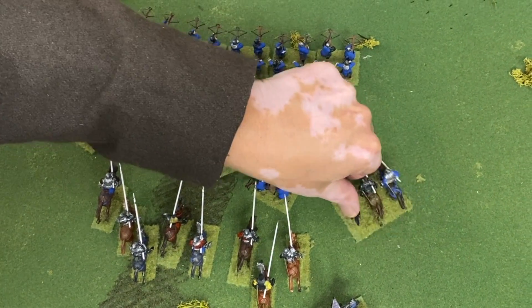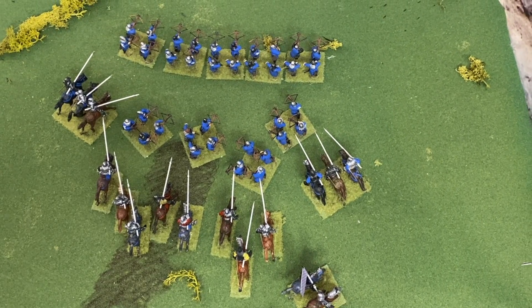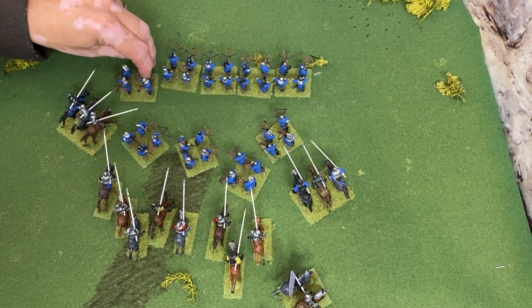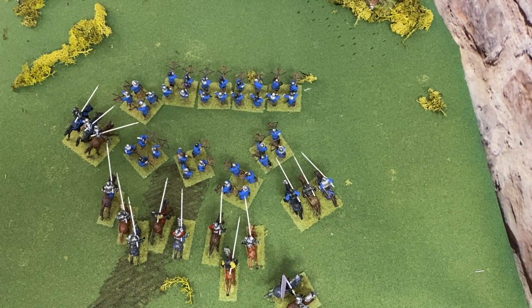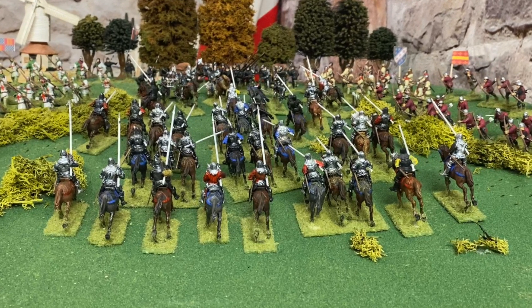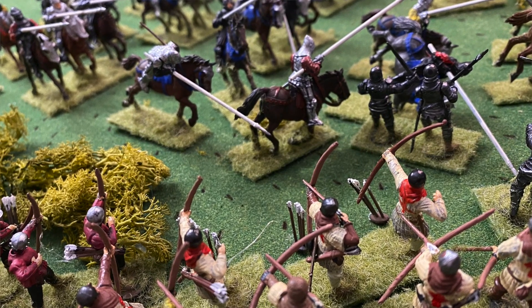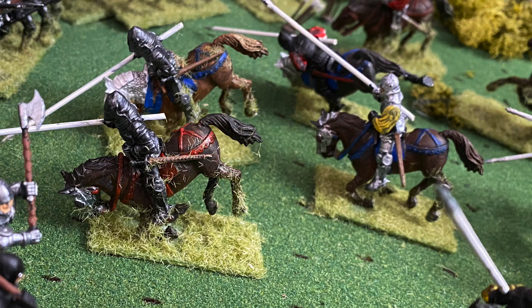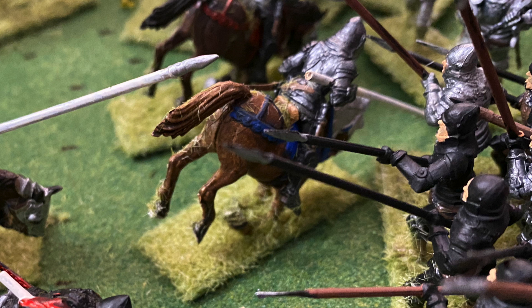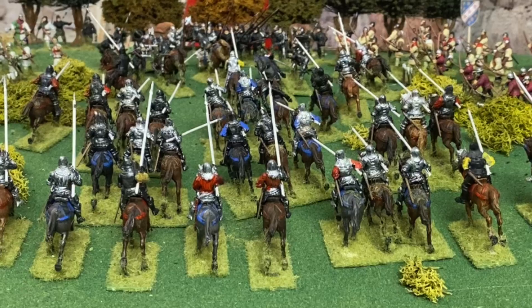A battle develops within the battle. The French cavalry begin to ride down the Genoese, believing them to be cowards and traitors; the Genoese in turn shoot some of the knights at close range. Eventually the horses break through the Genoese, who filter off the battlefield. The charge, now led by Alençon, gains momentum — but they don't know the terrain. Coming up the hill, bowmen in hearse formation on the left and right enfilade them with arrows pouring into those poor horses. Then, wallop — the horses encounter the holes. Horses' legs snap; they catapult into the air. Still the knights ride into the English, getting as close as the Prince of Wales himself, where Alençon is killed.